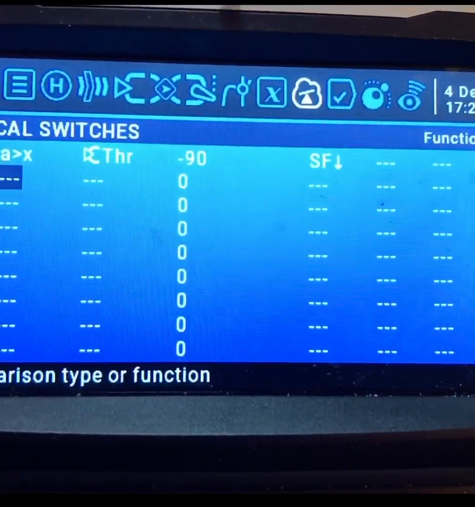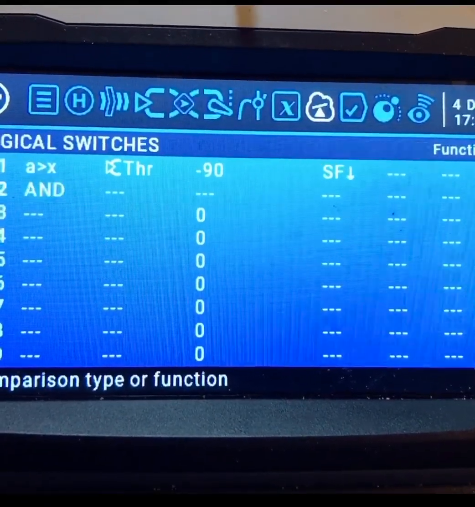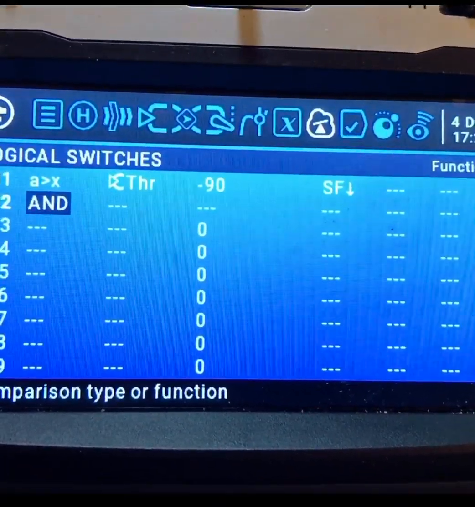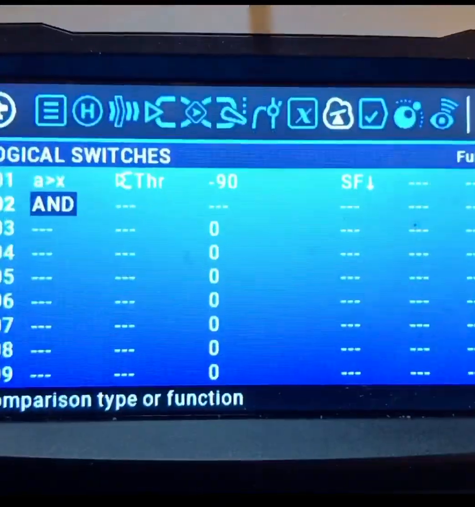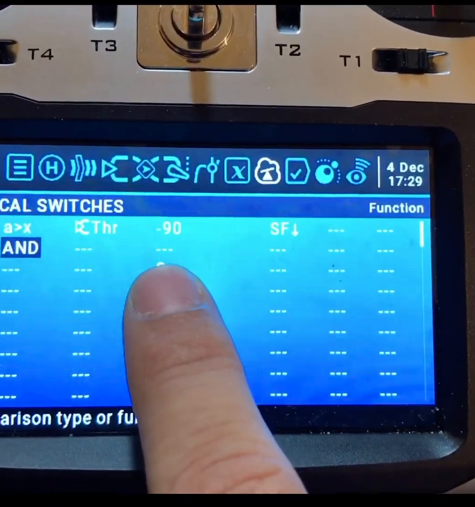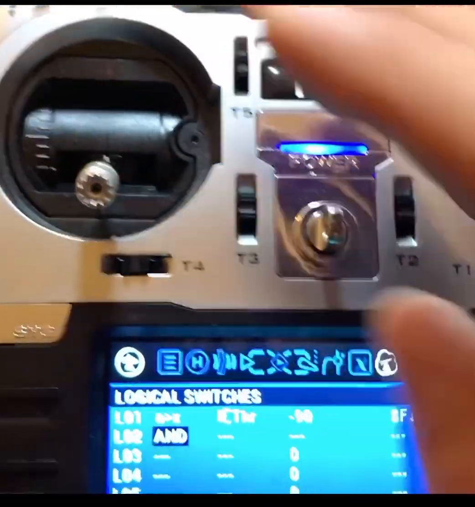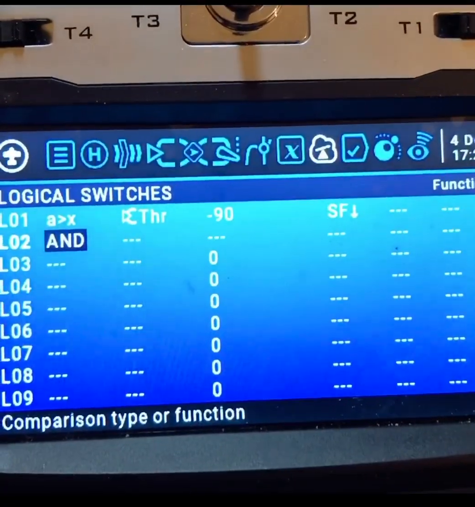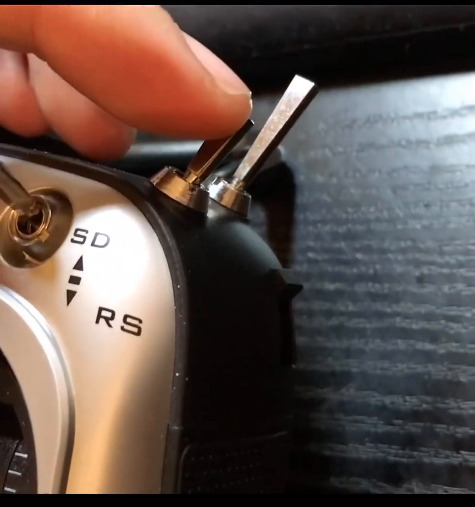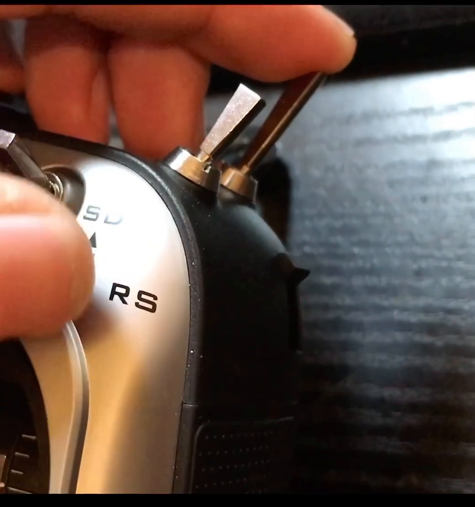And let's choose hand. Up. And okay, so here the radio will need two variables, which are timer 2 elapsed, two switches. Okay, it starts talking by itself. So in this one I will assign this switch. This switch will be always the first one here on the logical switches, and this will be the second one.